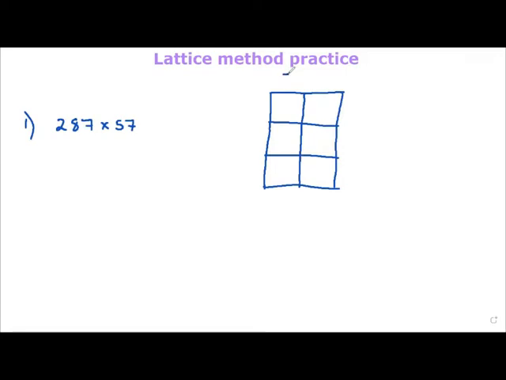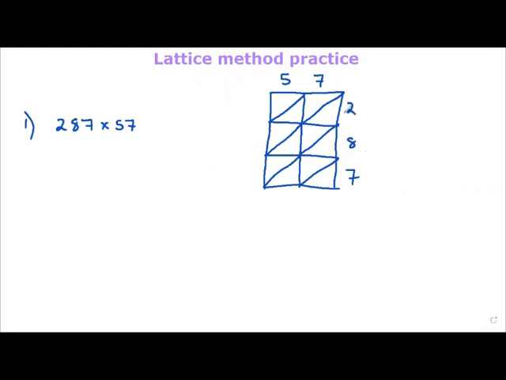So here I'm putting the 2 digits up here, 57. And my 3 digits will go on the side here. So I will put my 2, my 8, and my 7 here. Remember, after you split this, you have to split each one in its center diagonally. You just draw diagonally on each quadrilateral there. Good, and that's my setting up. My setting up is done, and then it's just a matter of multiplying.